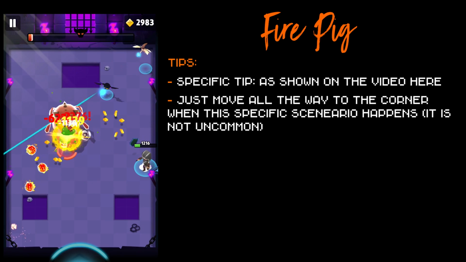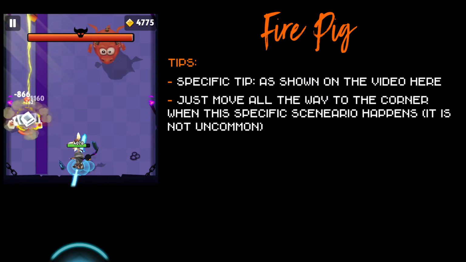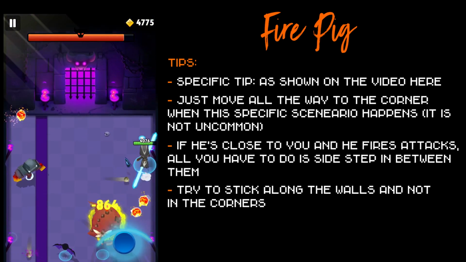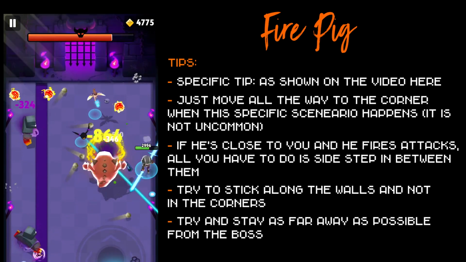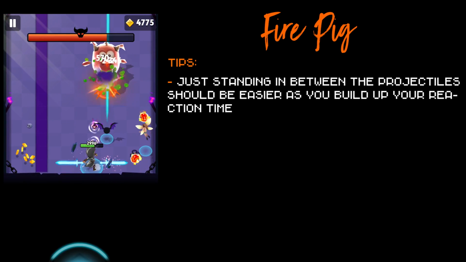To avoid projectiles when it's close to you, it's really simple. You don't have to do anything fancy, you just literally have to move in between the projectiles. It is preferred to stick along the walls and not in the corners. Try and stay as far away as possible from the boss, but it's not that bad if you can't because as you build up your reaction time, just standing in between the projectiles will do.